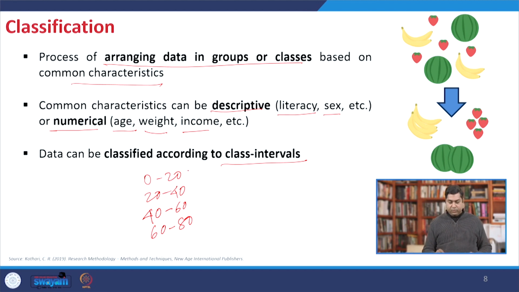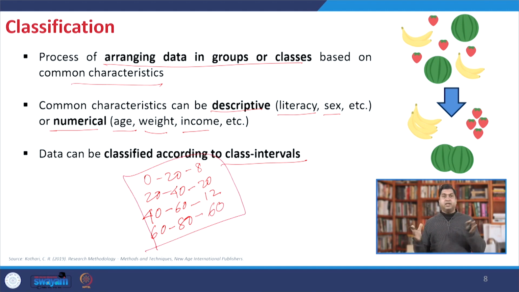If you measure 100 such speed data, you might find 0 to 20 is 8, another is 12, and mostly 60 out of 100 vehicles fall into one category. So the data is classified into intervals, here uniform intervals. It may not always be uniform, but this is a classification you can do.